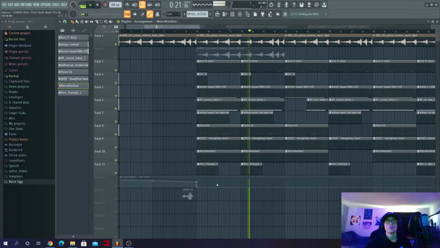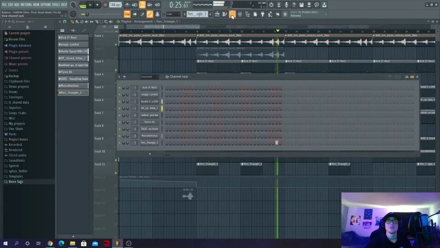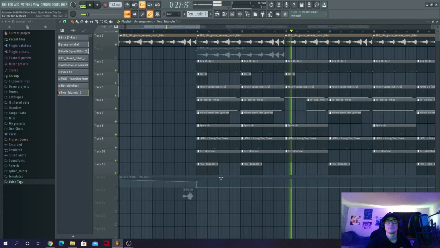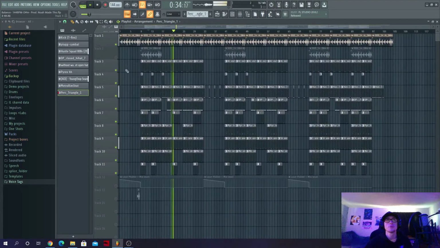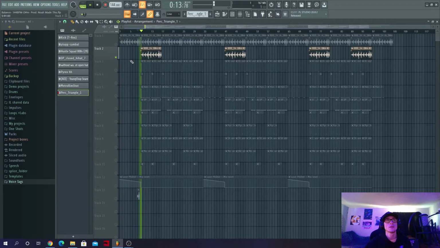And then we have a triangle. You can see it's just pretty simple there. That's pretty much the whole beat. For the hooks, we'll go ahead and look at the arrangement real quick. So for the hooks, I did add in, I believe, an octave up of the main melody. Yeah, so that part for the hooks is just pitched up an octave.